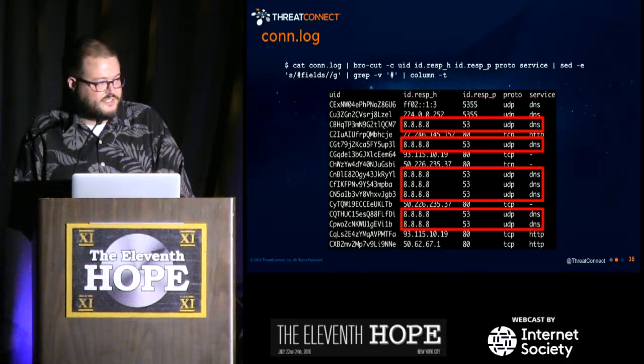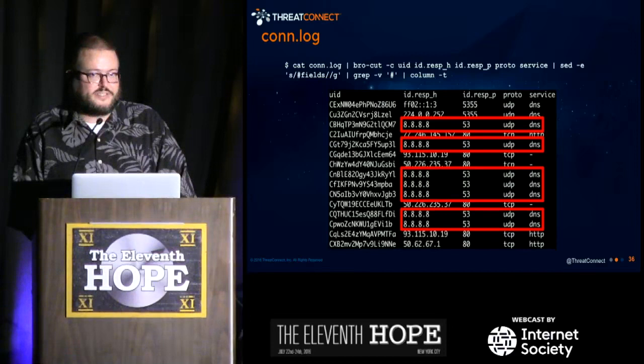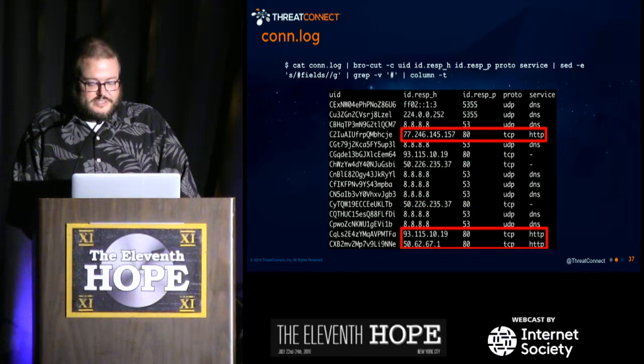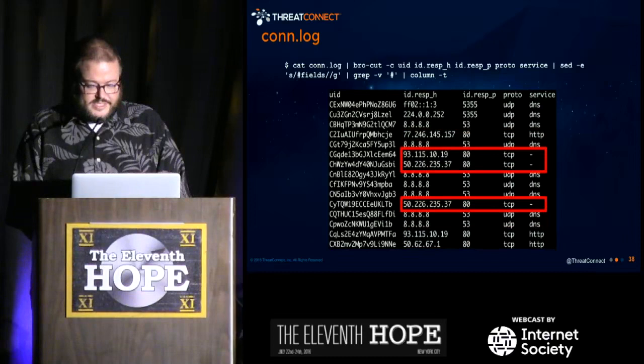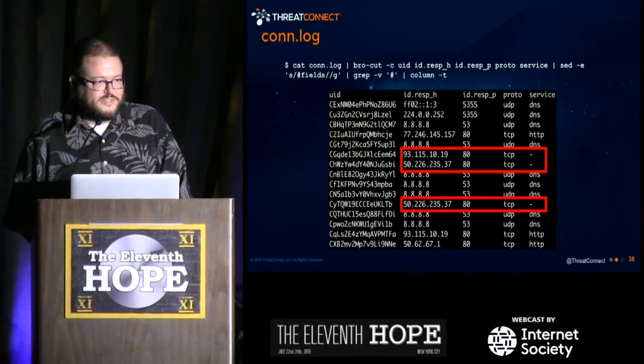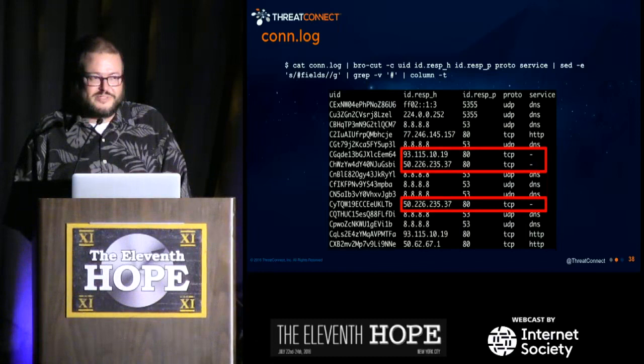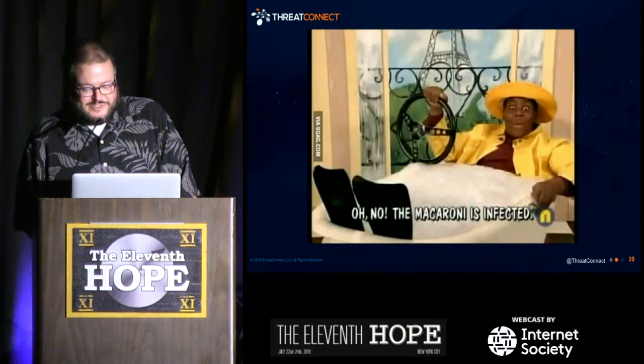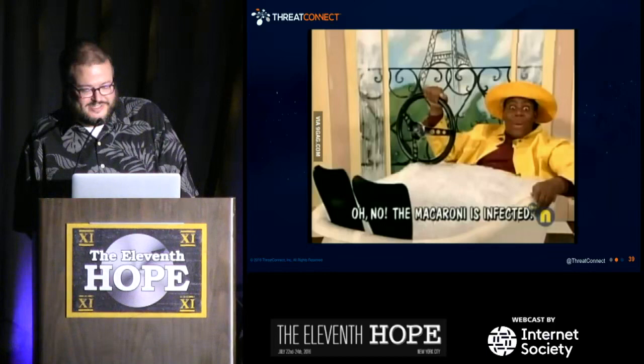There's a variety of things going on in the conn log. The first category is the garbage — benign traffic your operating system is producing, which we throw away. Then we have DNS traffic — very rich data. We want to look at DNS resolutions because this is the malware asking for the IP address of the domain name it's reaching out to. These are HTTP requests — something going on via HTTP. And where the service is a dash, I call this the WTF traffic — this is definitely C2 command and control traffic. Bro is very smart, and if Bro doesn't know what the service is, it's probably bad. By the way, this is a Word document — if your Word document is reaching out to the internet making HTTP queries, your macaroni is infected.